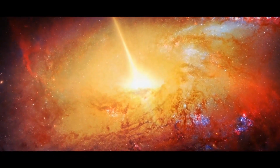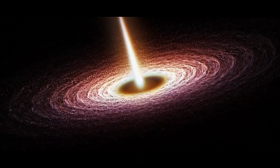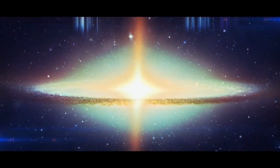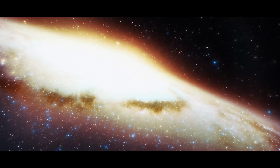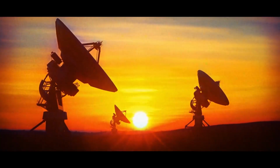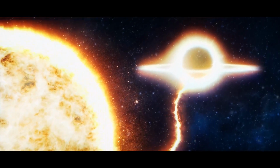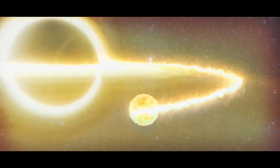Not unlike a giant cosmic blinker, a supermassive black hole 570 million light-years away flares every 114 days. Recently, astronomers have noticed powerful eruptions of light coming from the hole. The monstrosity is about 20 times the mass of the one at the center of our home Milky Way galaxy. So far, the only explanation scientists have is the black hole is ripping chunks of matter out of an orbiting star. It happens every time it gets too close.